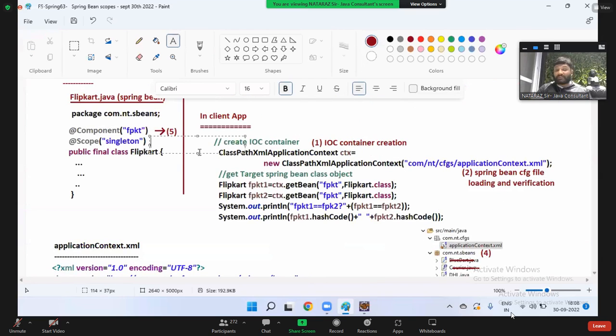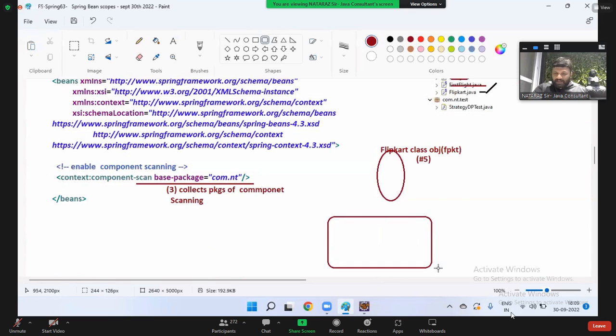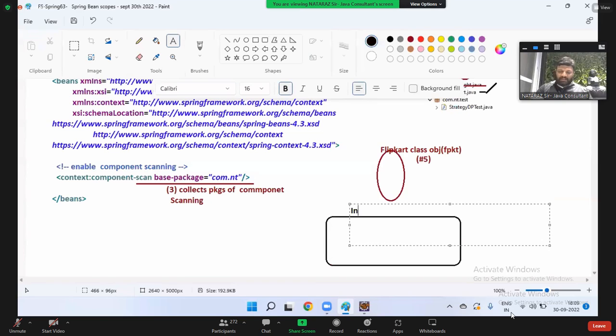What is the scope? Singleton scope. After creating the object it realizes the scope is singleton, number 6. Since it's a singleton scope, it will keep that object in the internal cache of the IOC container.